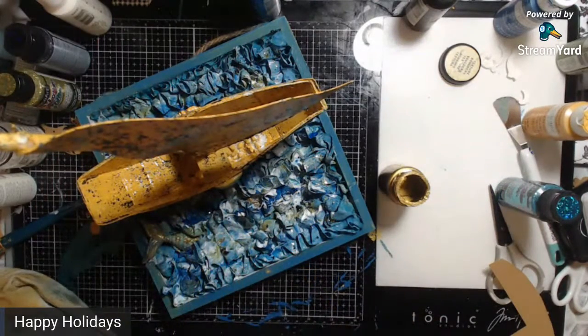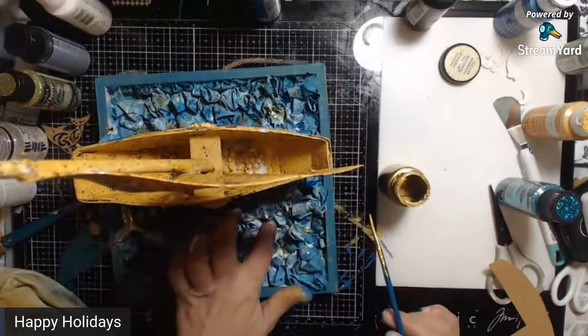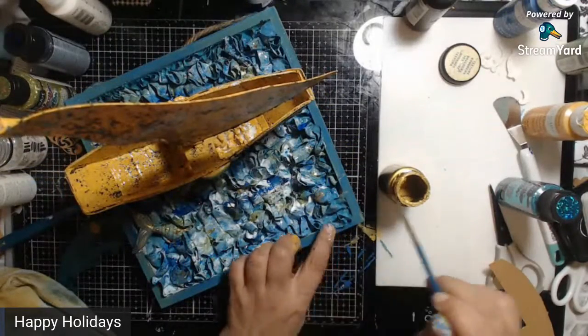Yep. And a lot of this is still wet, so those colors are kind of blending a little bit. Let's see. I gotta put my finger in it to see where the, oh, here is the other one. We have the other little octopus right here.